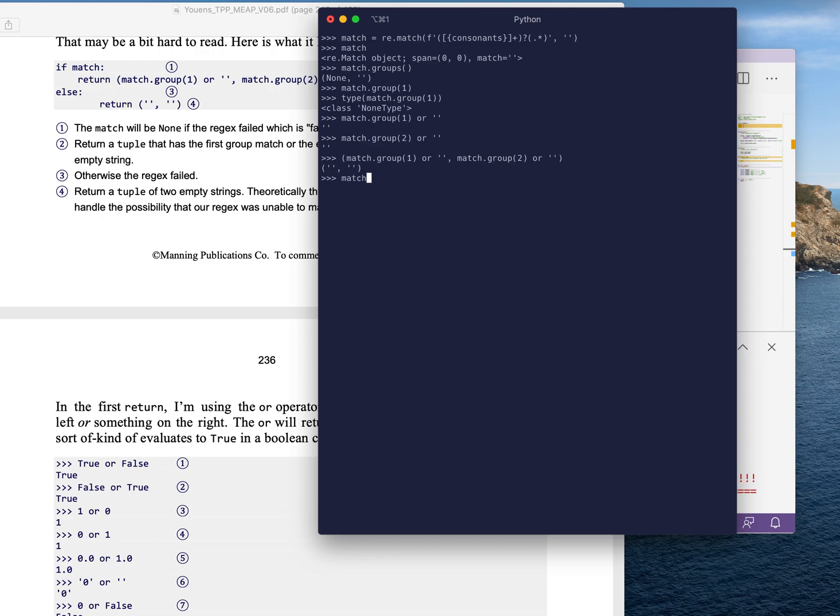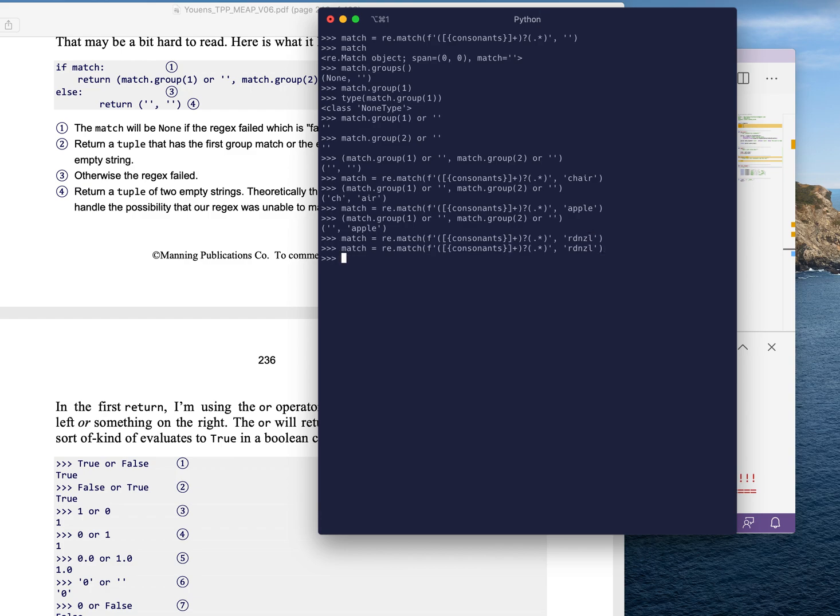And so if I go and run this on, for instance, the word chair, and then I were to construct that again, it would return the CH and the AIR. And if I go back and run that on apple, then that's going to return the nothing, the no leading consonants, and then the apple. So to me, this is the way I wanted to write it. Oh, and then lastly, for rapunzel, I forget how to spell it. And if I run that, then it's going to give me everything as the leading part and there's nothing in the rest. So that's the way I decided to write it. You can write it differently if you want, but that's just a little bit about true and false.